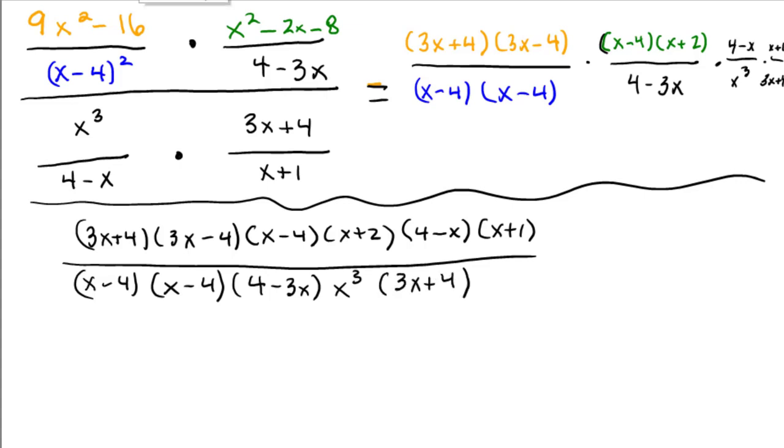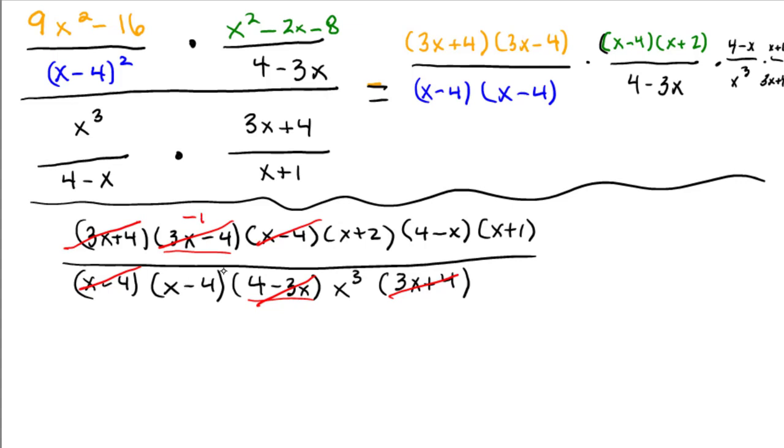Now I'm going to take out my red pen and cross out the common factors from top to bottom. Goodbye to the 3x plus 4. Goodbye to the x minus 4. Almost goodbye to the 3x minus 4 and the 4 minus 3x, but like we discussed in class, those are the same expression except reversed. So I'm going to reduce those, but put a negative 1 here, because when the a minus b over b minus a form comes up, that's a negative 1.